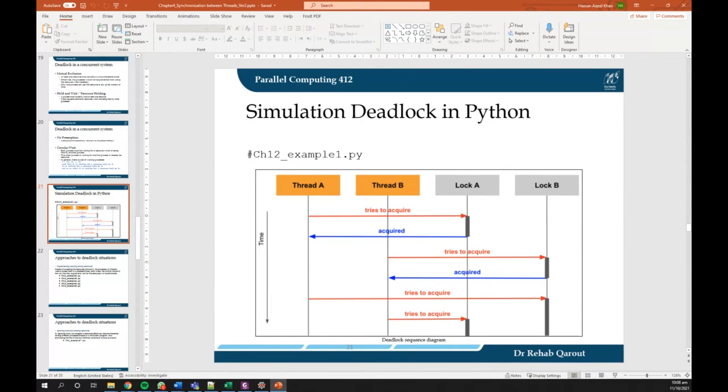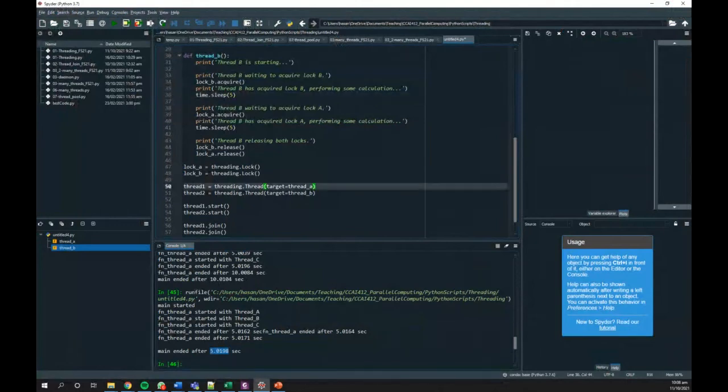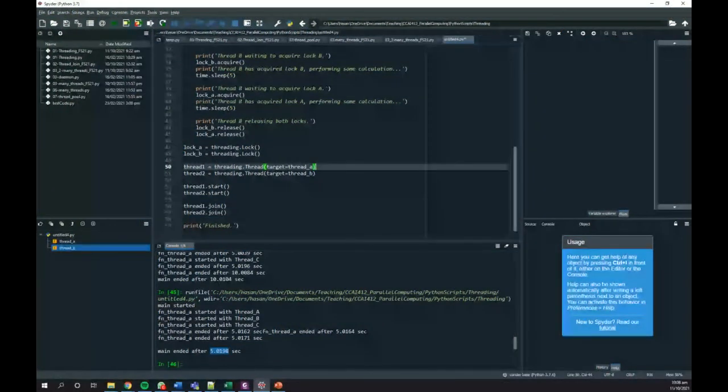Thread B already has that lock and is not going to release it. When thread B wakes up, in order to finish, it needs lock A, but it will not get it because thread A already has lock A. Both of them are waiting for each other, so that's where you get the deadlock. Nothing will happen, and you'll never get to the finished state.